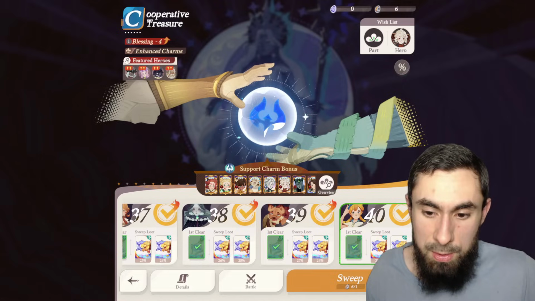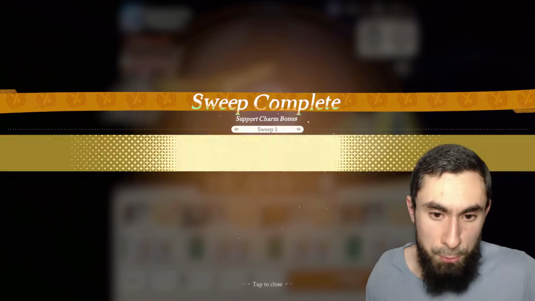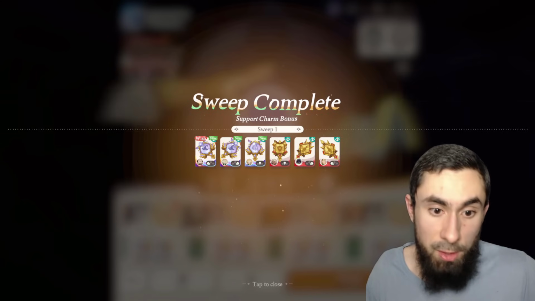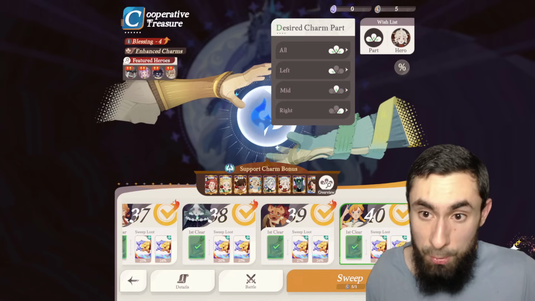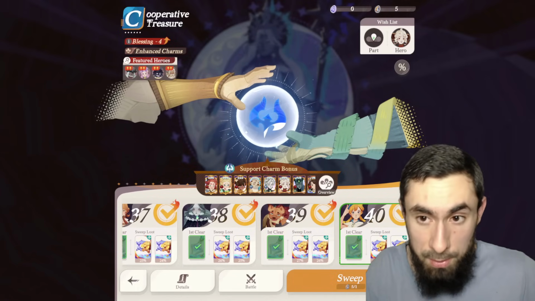Okay, so here we go. We're going to sweep one by one on floor 40, so you want to try to clear to the highest floor you can. Okay, so amazing. We got 1 sorcery charm, and now we're going to move on to the other slots. We got it on the left slot, so now we're not going to do any more left slot. Now we're going to go for middle slot and right slot.